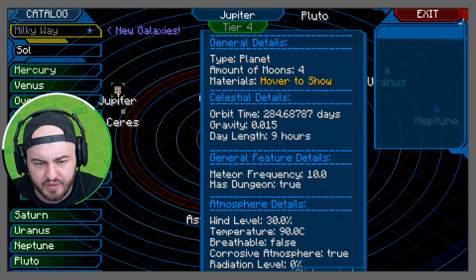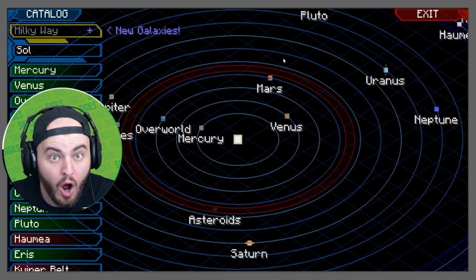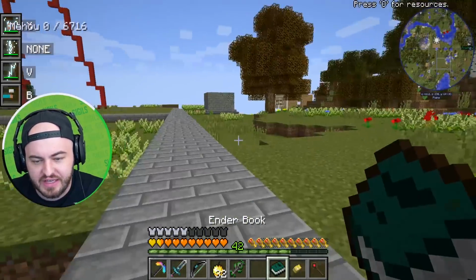So Mars is tier 2, we've been there. Jupiter, tier 4. Neptune is tier 7. Wait. I know how to get to Neptune! I don't need a rocket! Wait a minute, if we do this right, all we have to do is sneak into the admin space.